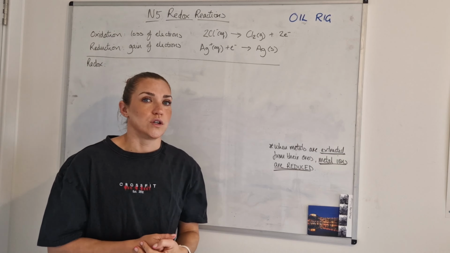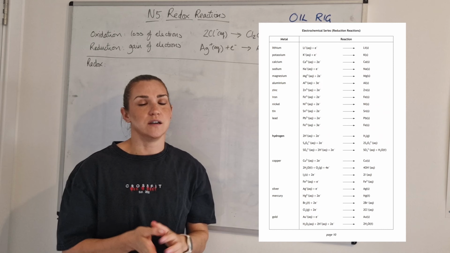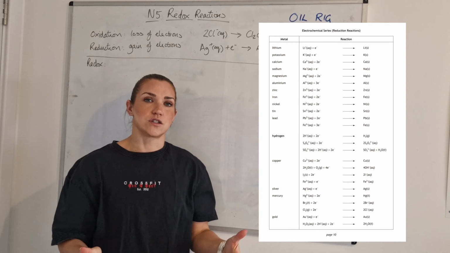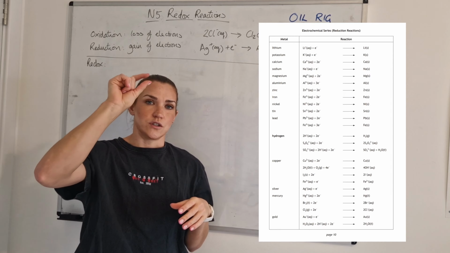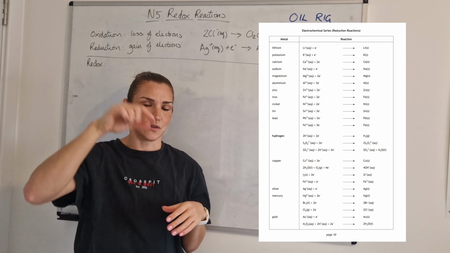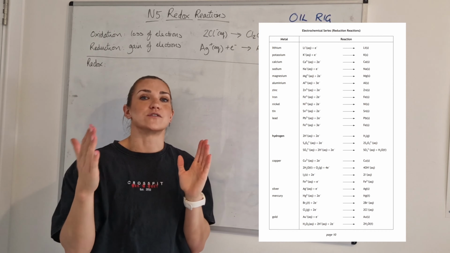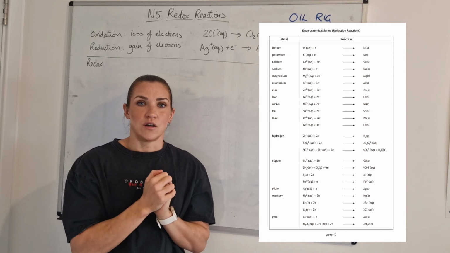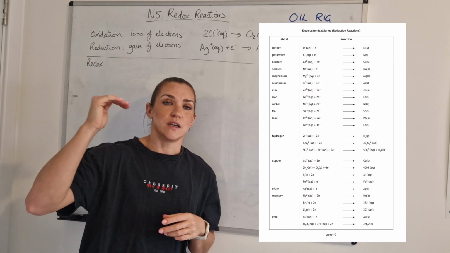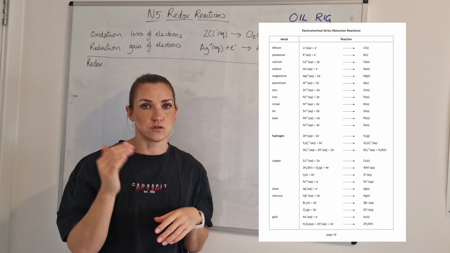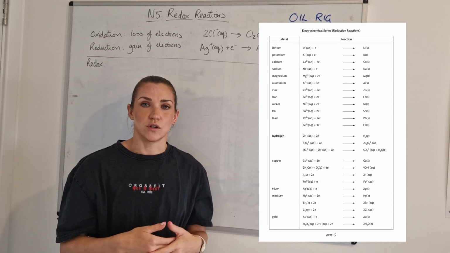If you then go to the back of your data booklet, you'll find the Electrochemical Series, which has a list of reduction reactions. It says at the top reduction reactions, as a reminder that from left to right, those reactions are reductions. If you need to write an oxidation reaction, all you need to do is write the reaction back to front, from right to left, because oxidation is just the opposite of reduction.